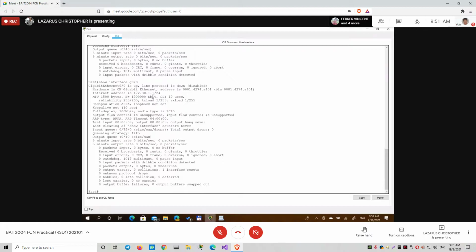Right? And that tells you the media type is RJ45. It's a full duplex, this interface is capable of full duplex communication, and of course as we go through our lectures you will start to see that a lot of this information is actually meaningful to use. So for example, full duplex, you know what it means, right?